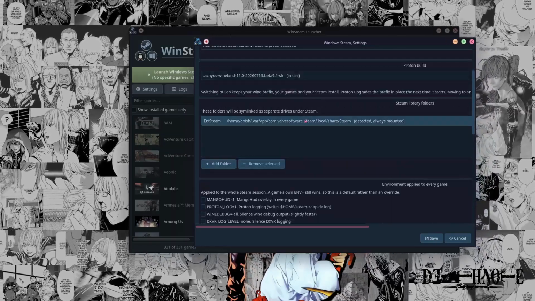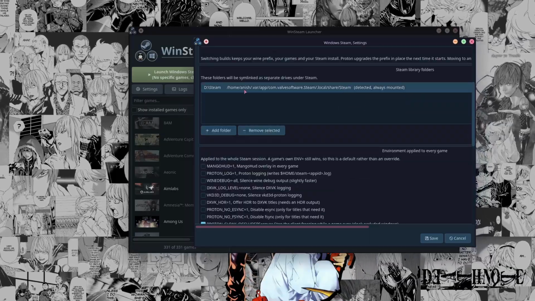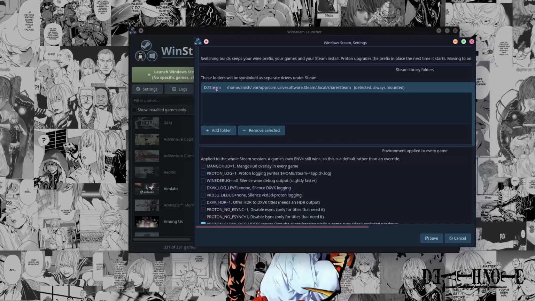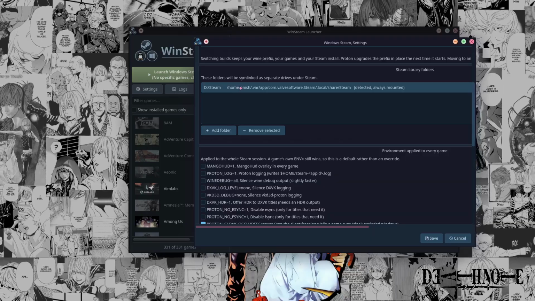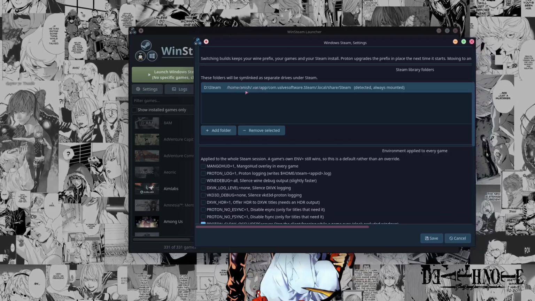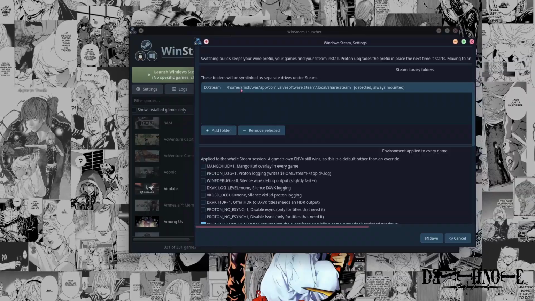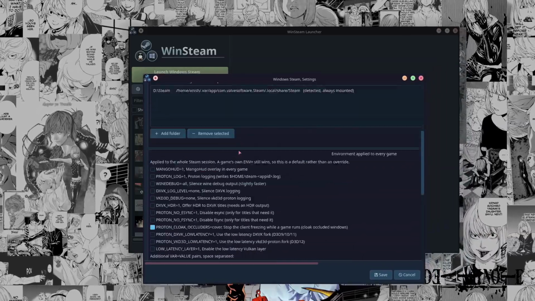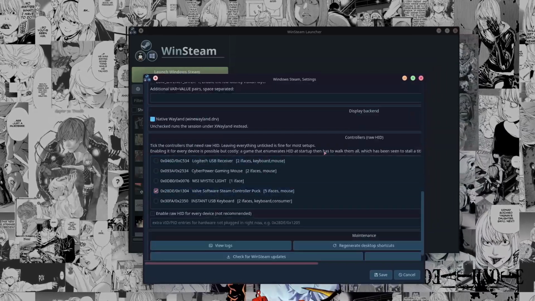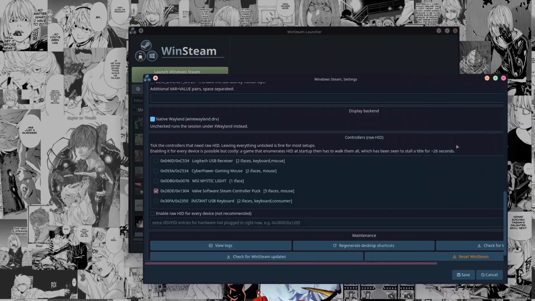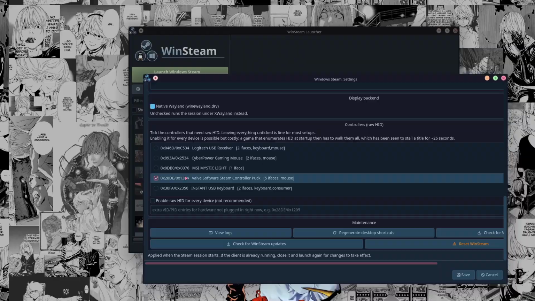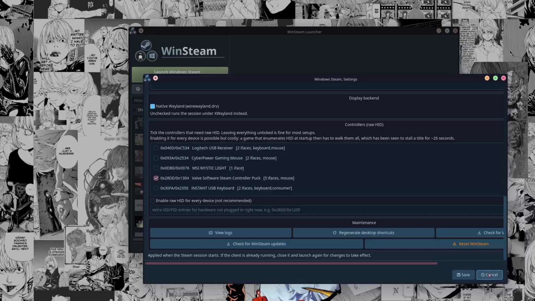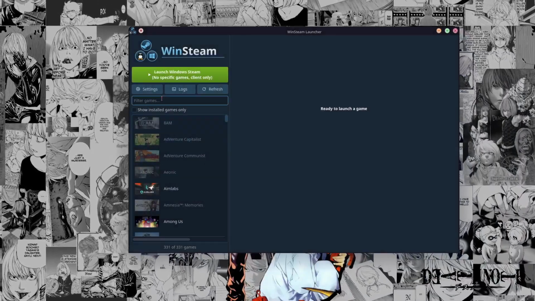I'm just going to glance over them, but importantly, there's a mount here to a drive letter within Steam that is natively recognized as a library, which is given as a symlink between an actual Steam folder that I have on a native Linux Steam install and the Windows Steam that is running in Wine. And similarly here, there's some controllers that run with raw HID. I have a Steam controller that came out this year that I'm passing through that uses raw HID, and you need that in order to work.